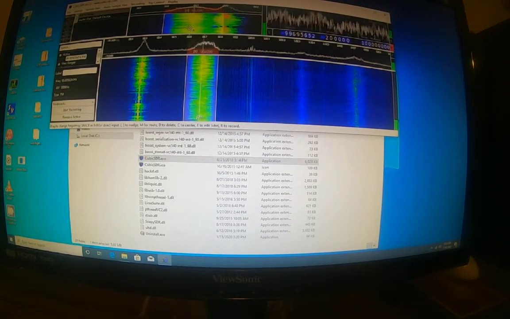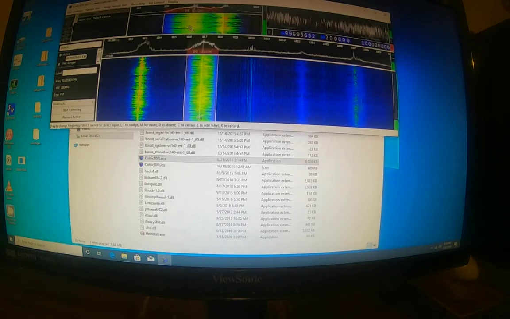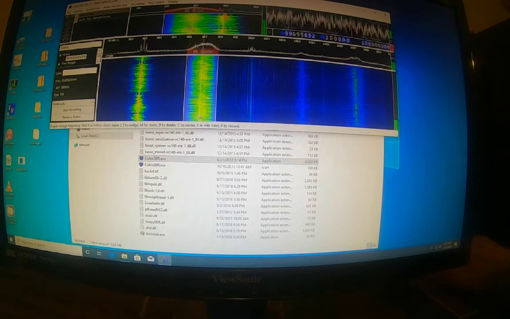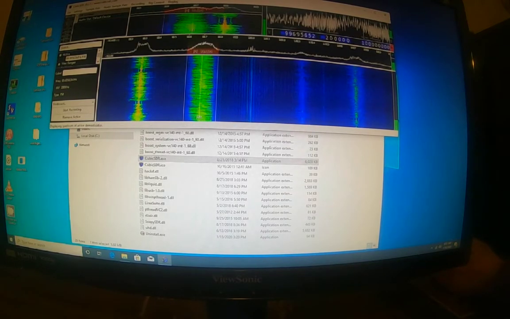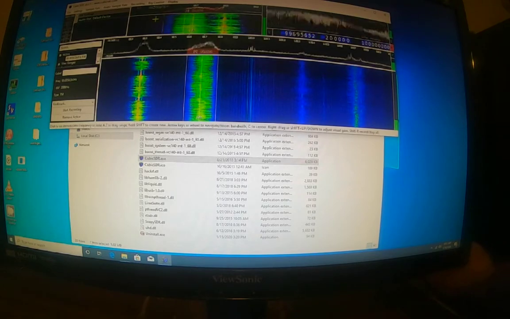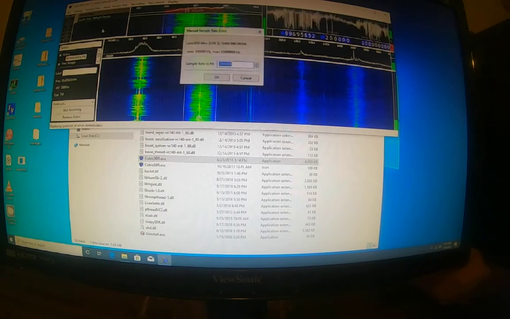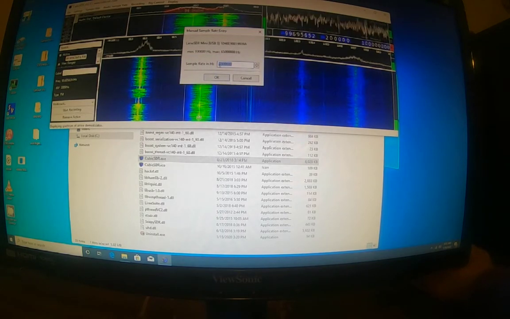Okay, here we are on Windows 10, and we're running the Lime Mini with the CubicSDR version 0.2.5, and at the moment we've got it running at 2 megasamples a second, and so we'll play a little bit here. And it plays quite nicely at 2 megasamples a second. And now we'll go up to 3 megasamples a second.